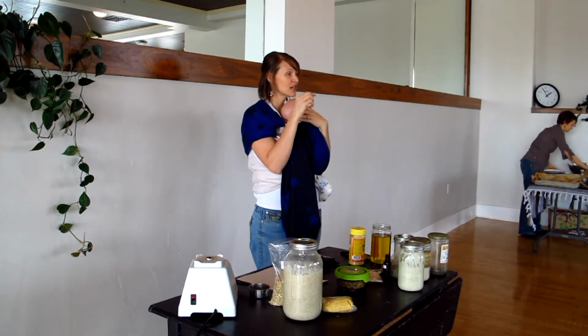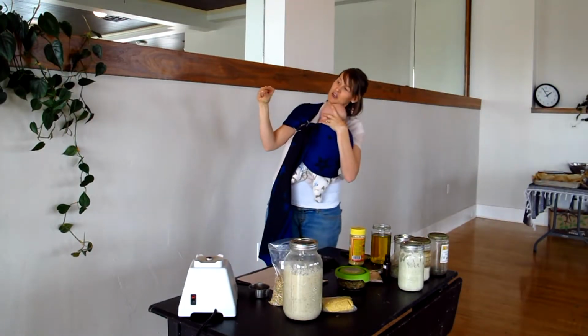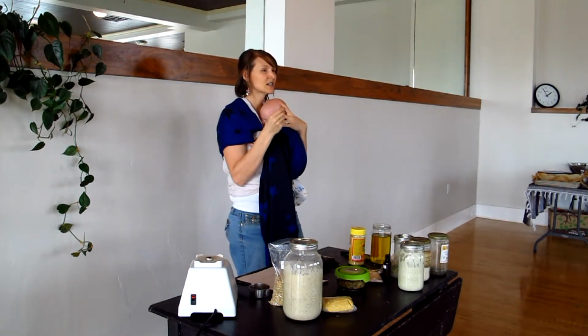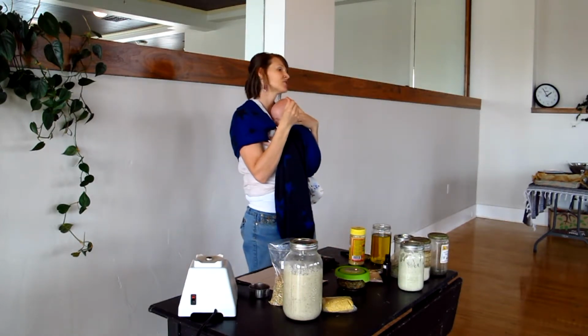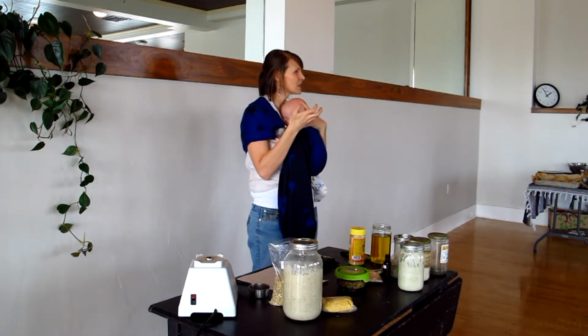If you get it too thin, it'll just brown and turn into crackers. So you don't want it too thin, but, can you see my fingers? It's almost even less than a 1/4 inch deep. Because buckwheat has this texture when you cook it, it doesn't ever really feel cooked. It's kind of gooey a little bit still.